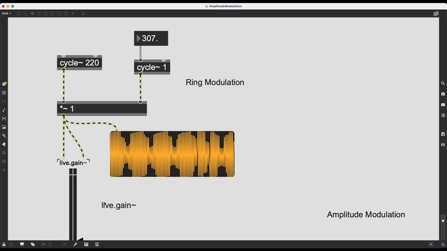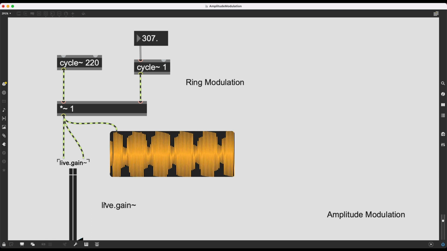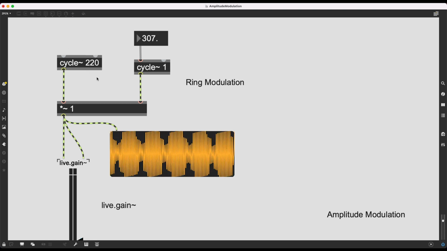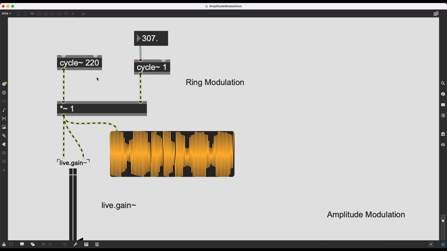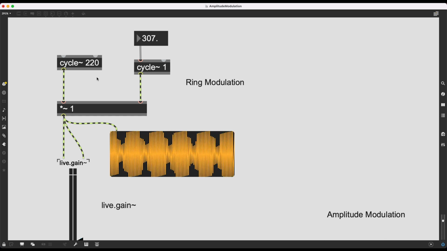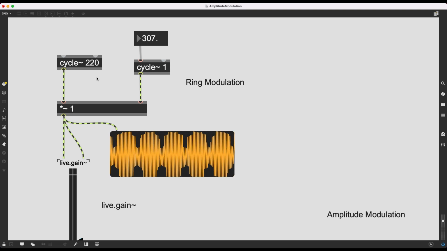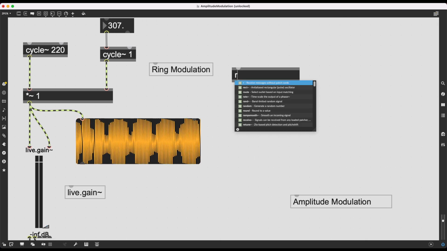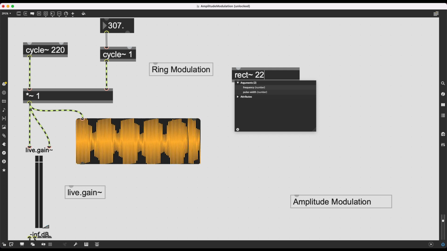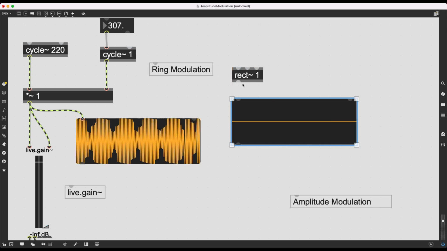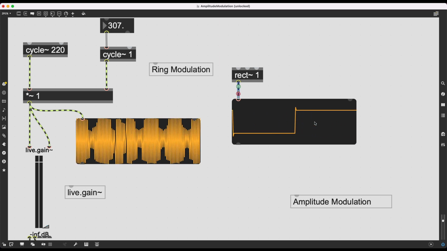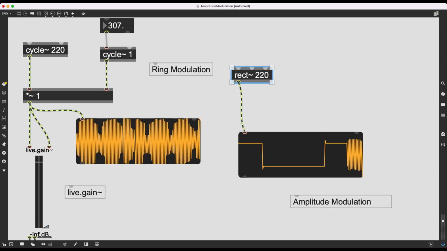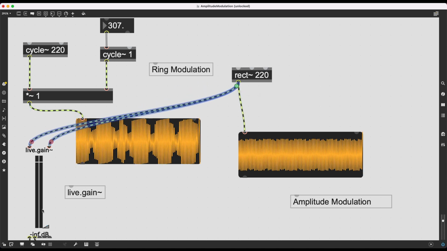If we use more complex audio signals, if we use more complex waves, something really cool happens. If the carrier signal has more than one sine wave or partial contained in it, all of those partials generate their unique individual pairs of sideband frequencies. So for instance, if I create, I don't know, a rectangular oscillator, rect tilde, with, first let's give it the argument 1 so we see how it looks, and here is a rectangular waveform, fairly simple. If you really want to know how it sounds, here is how a rectangular wave sounds.